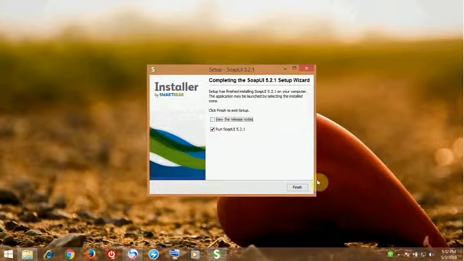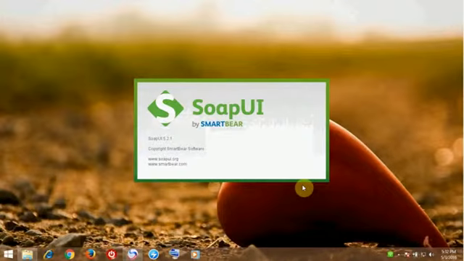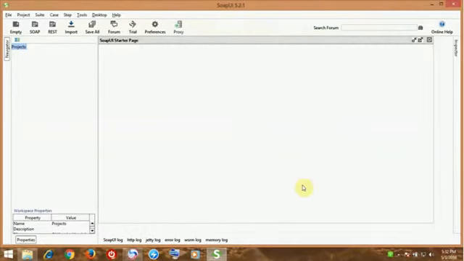Click on run SoapUI and click finish. The actual SoapUI page where you work will appear on the screen now. It will take a moment to open, please wait. This is the startup page where you work on the SoapUI tool.